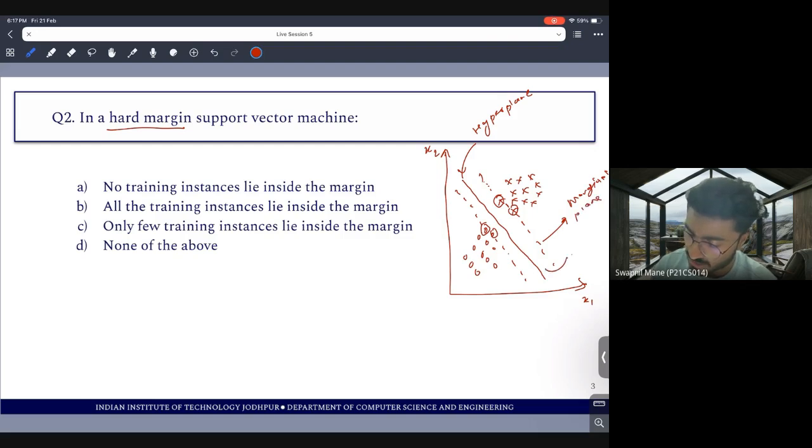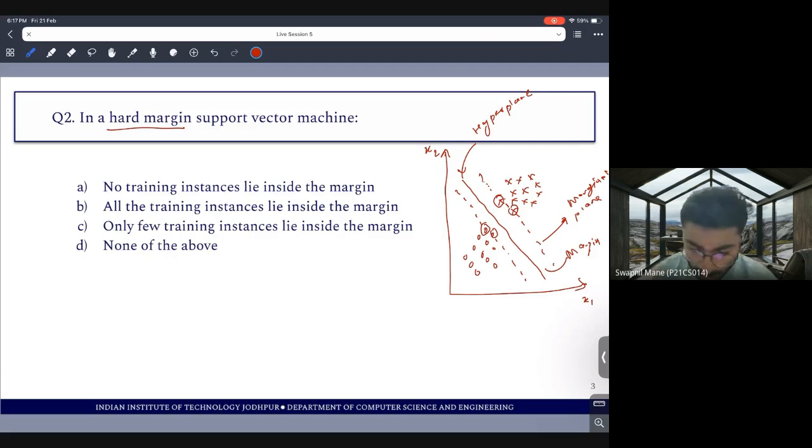this is the margin, which means the distance between the hyperplane and the closest point of any class. Okay, margin. So our objective is to maximize the margin actually. Margin means the distance between the hyperplane and the closest point. So why do we require maximizing the margin? Because we require a generalized decision boundary.